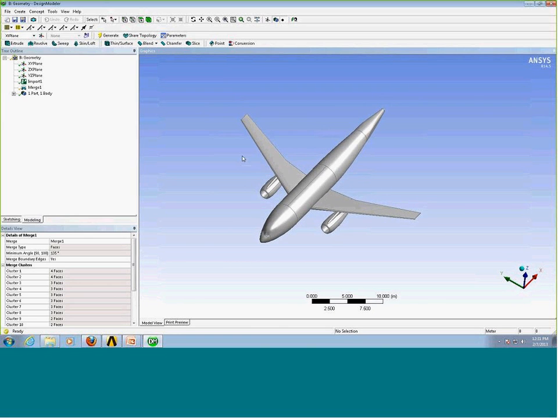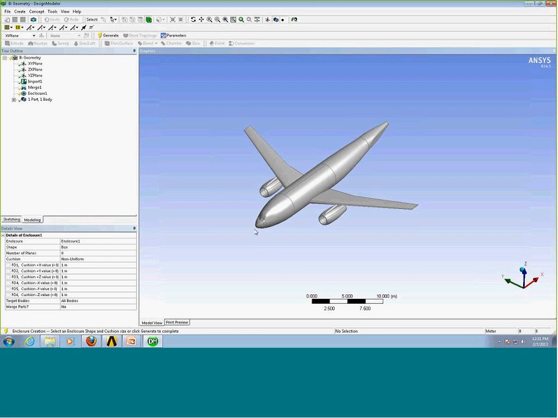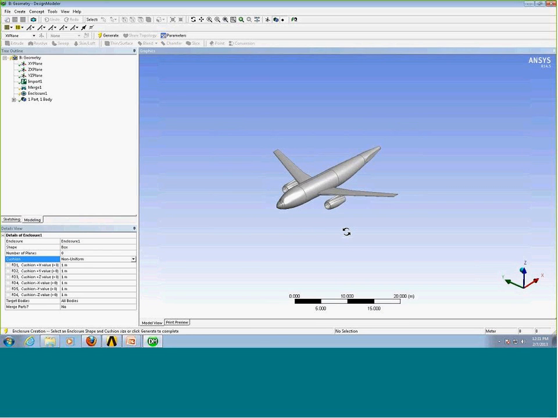So once I do a sufficient level of cleaning it up, I come back to the Tools menu, and I select Enclosure. And the first thing I have to select for the enclosure is what shape I want it to be. Now, there's the option of using a user-defined shape, or a sphere, or a cylinder, but in this case, what I want to use is a box. So I'm going to use just a rectangular shape, use that to define my flow domain. Now, what the enclosure operation requires is that we specify the cushion on each side. So in each direction, we want to know how much space we want between the fuselage and wing section and the boundary of our enclosure.